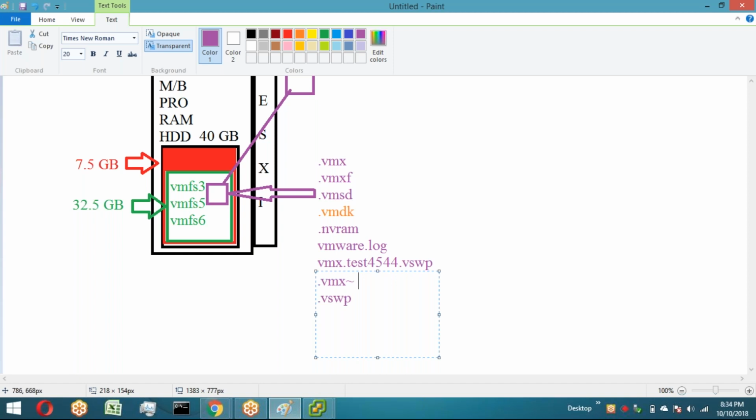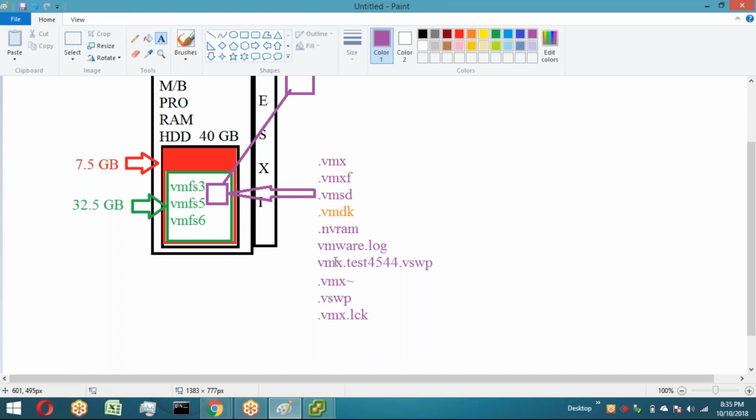And after which you will be able to find another file. What is it? It's nothing but the .vmx.lck. Sorry. So these are the files which you will generally be able to find: 1, 2, 3, 4, 5, 6, 7, 8, 9, 10. If you are using any version above 5.5, maybe 6 or 6.5 or 6.7, then obviously one file will be reduced, because VMware decided to call back that file, which is the VMXF. That's the file which they have given up. They don't want to have that file.